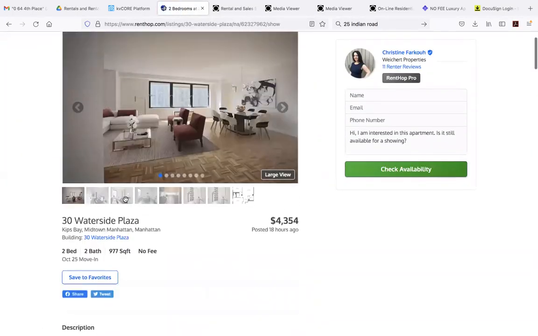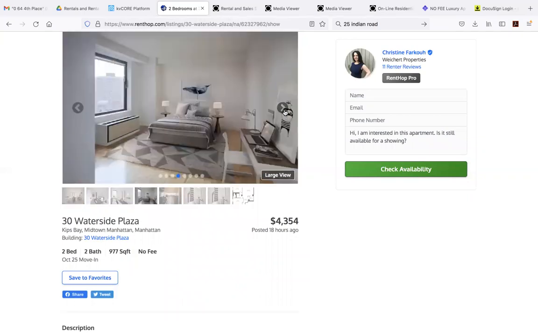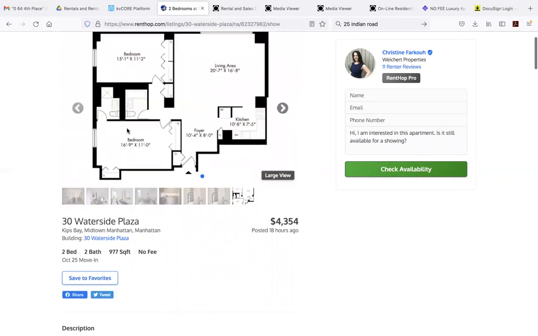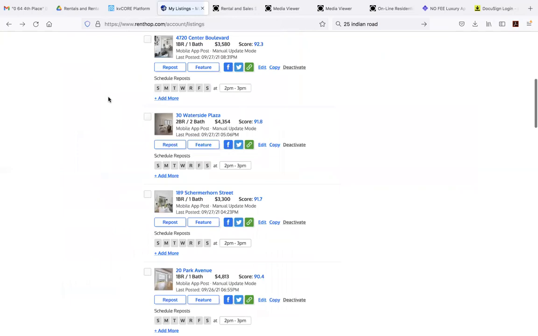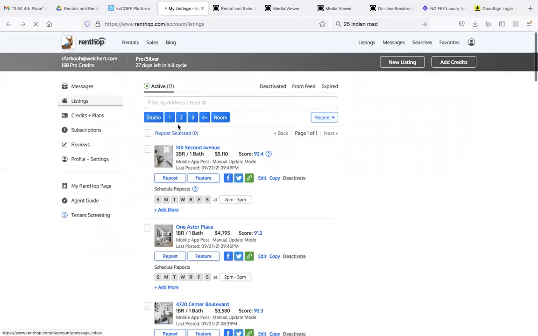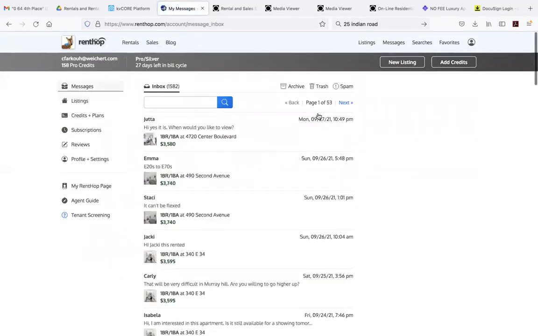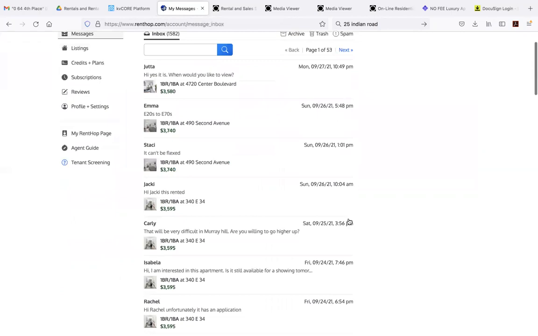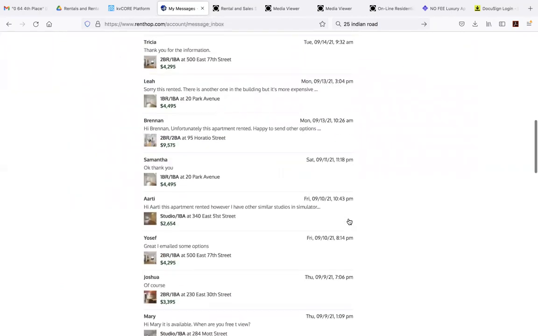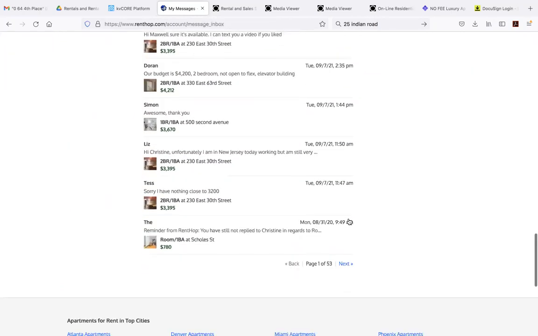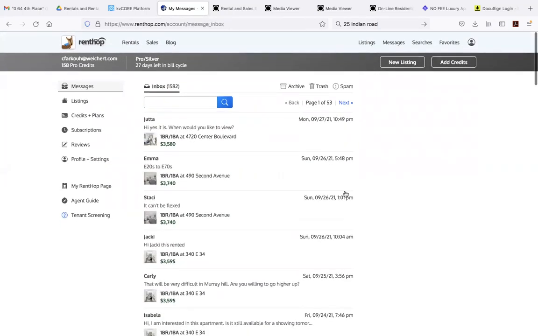It's always going to be the first thing she puts in here. She's using the photos directly from the management companies that she gets, the floor plan if they have it. And again, I'm just going to quickly go here, but if you look at messages, she's getting multiple messages a day. She was on vacation, but in a given week, she usually gets about 30 messages a week. And so those messages are people that you could potentially work with, right?